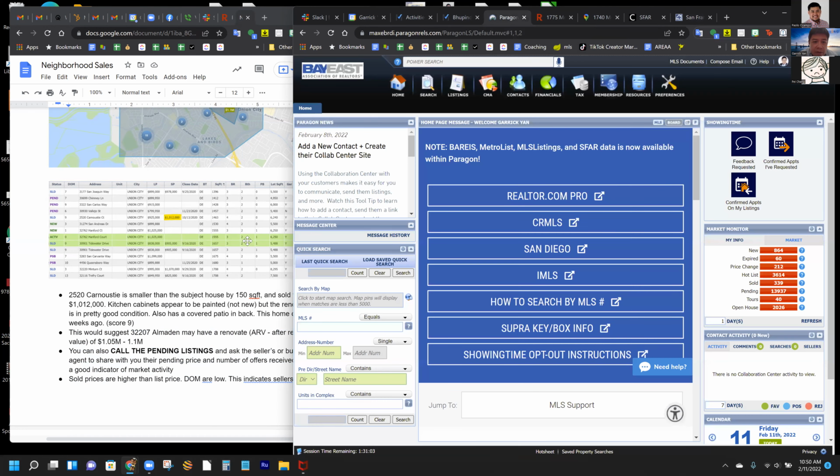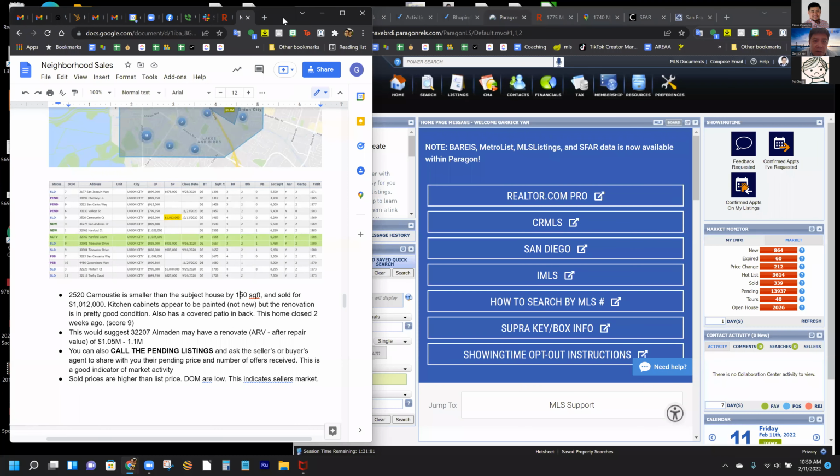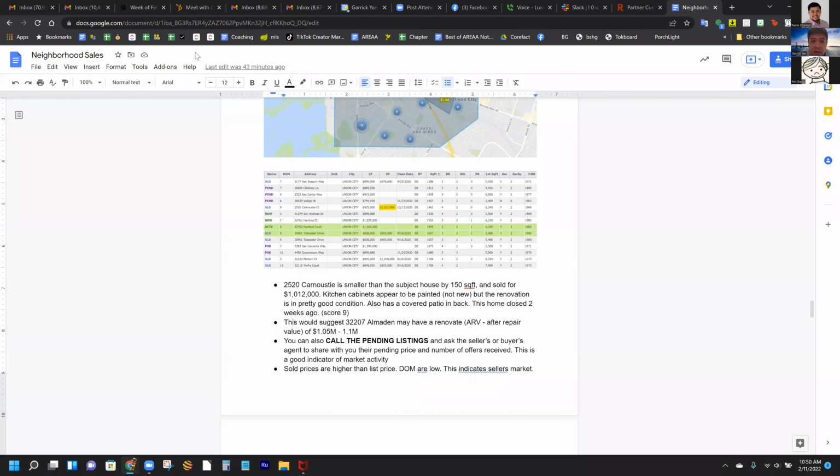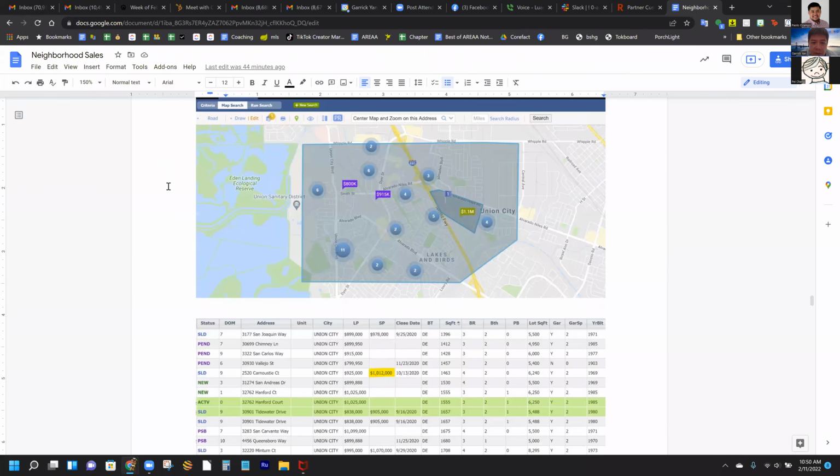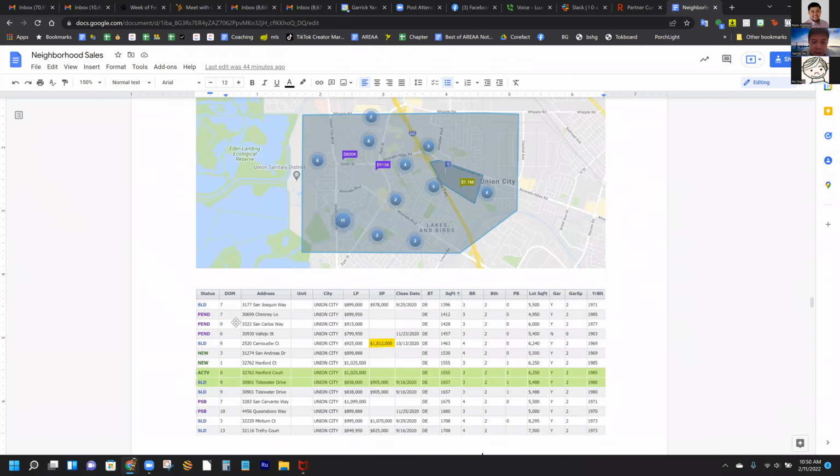Okay, so let's do this one. I want to make this one bigger now because it's the main thing. Okay, so when you're looking at this spreadsheet and you're trying to price things out, call your pendings and ask them, hey, I'm trying to make an offer on this house over here.